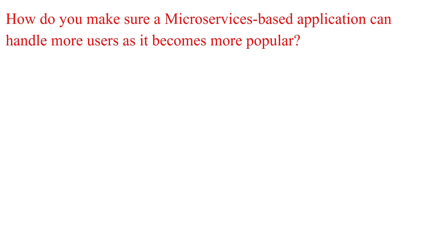Now the next question can be, how do you make sure a microservice based application can handle more users as it becomes more popular? Now for example, you have created some application, you have made it live. Initially, with your client, you have very few users coming to your application since it's a very initial phase of your product.